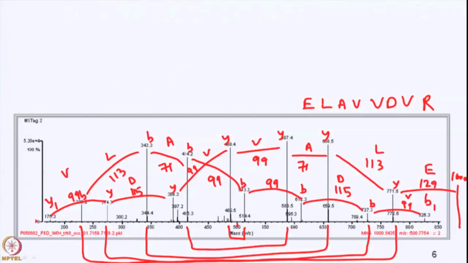We have leucine, alanine, valine, another valine, aspartic acid D, and then valine, and then we would go all the way to here in the arginine. So it looks like there's something that's not quite right. Okay. So what did we do wrong? So I said ELAV, and then, oh, is it going to be? I got it partly backwards, huh?